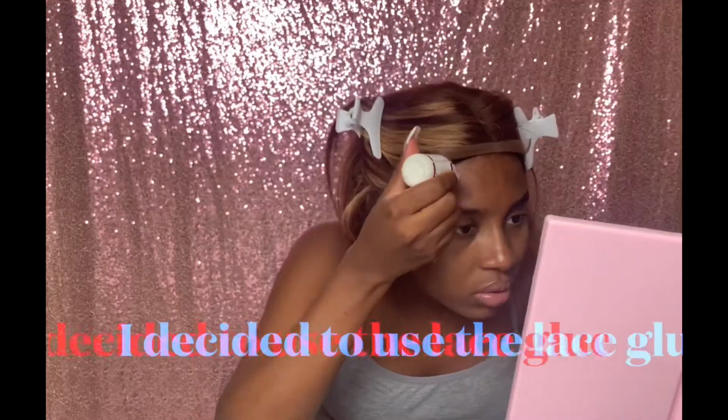Now I'm gonna apply the wig. I do not know if I'm gonna use my lace glue. I might just use the Got to Be glue.